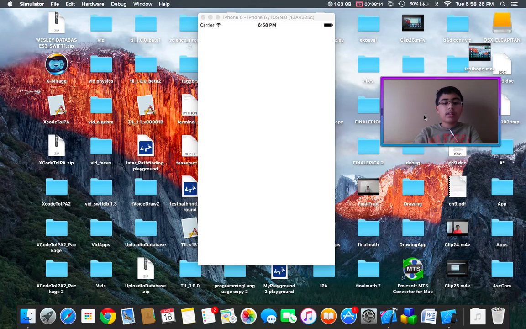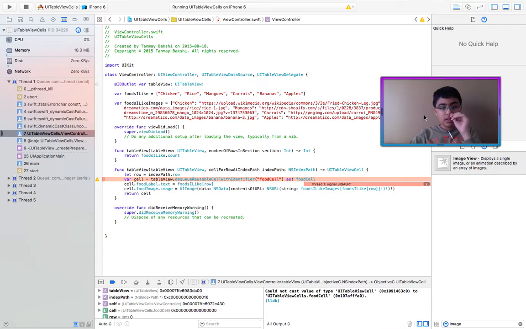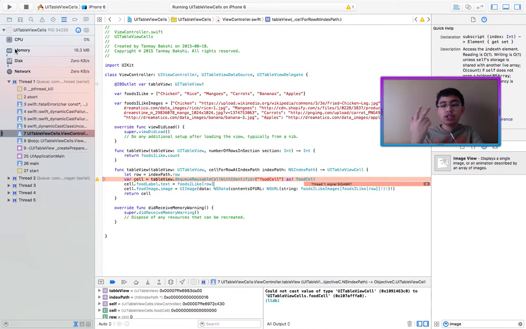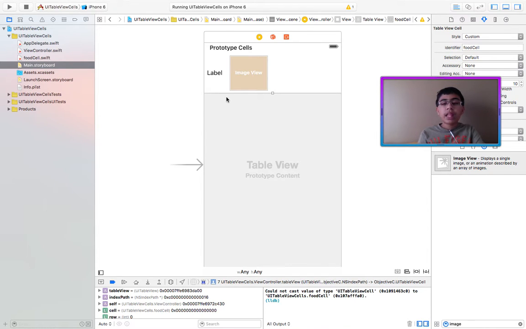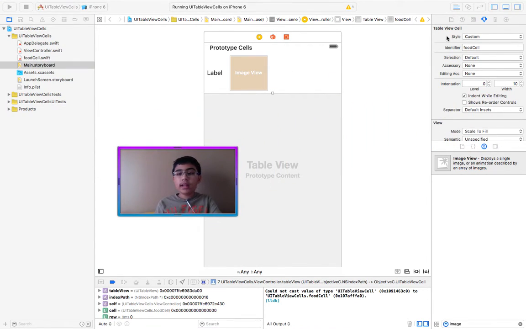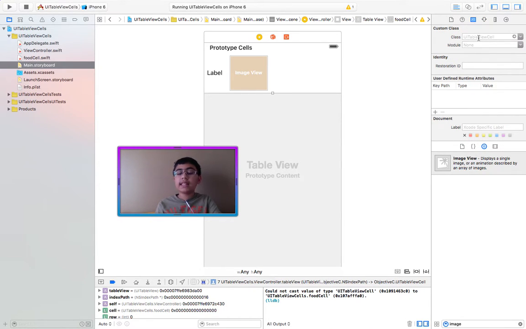The reason it doesn't work, right as it loads, I will be able to tell you. No, actually, this wasn't supposed to be the problem, but, oh yeah, there's actually two problems this time. There's one thing I forgot, one thing that Swift doesn't let you do. So let's just take a look at what I forgot, which is if you go to main.storyboard, you have to actually click on your cell, go to the identity inspector, and set its custom class to food cell.